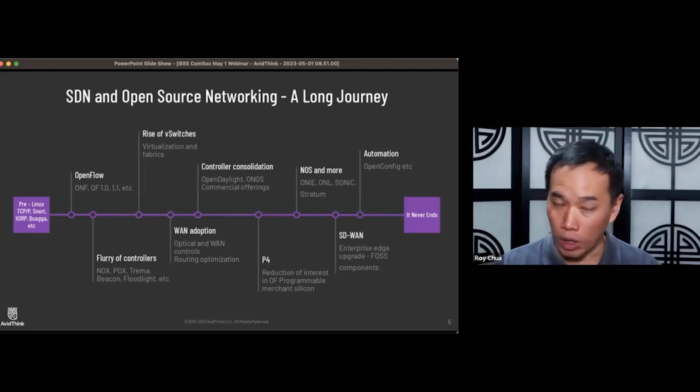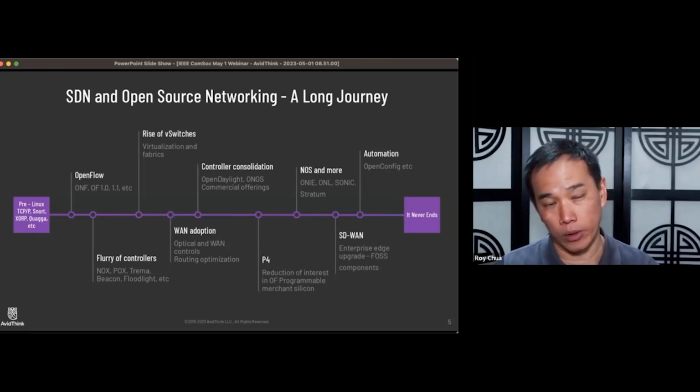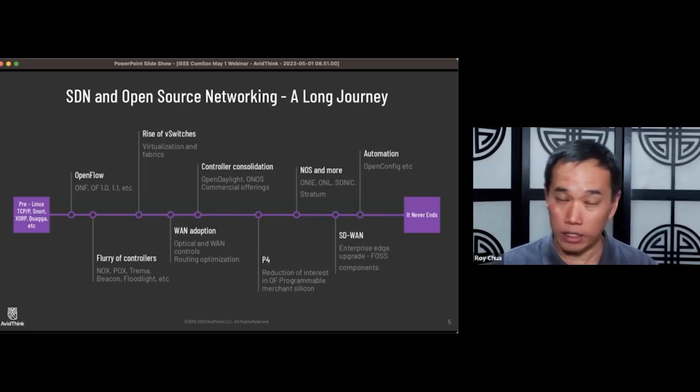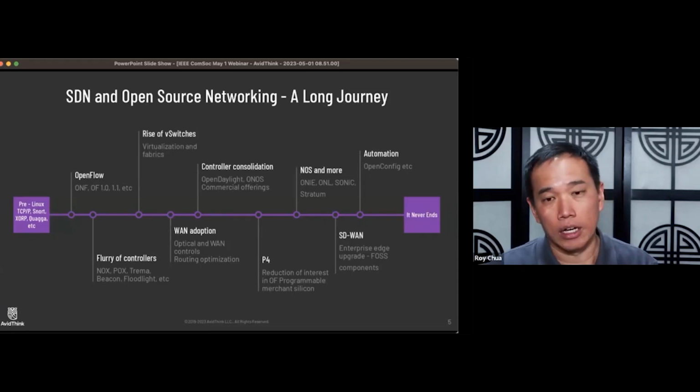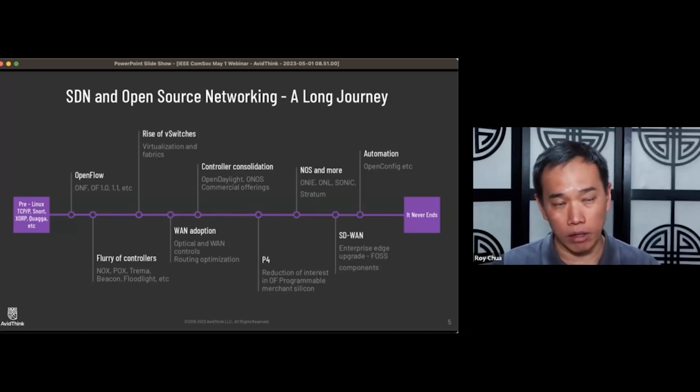And then network OS, we thought maybe we want to replace the network OS on those switches and routers. And so SONiC's still a thing. In fact, it's still a hot thing, with more and more commercial operators taking that on as well and making it available as an option. And then the SD-WAN side of things came along, taking open source into a lot of commercial SD-WAN solutions. In fact, a lot of commercial SD-WAN solutions have a lot of open source embedded in them. But there are unfortunately very few open source SD-WAN solutions. I know of only one at this point in time that's out there in the market.